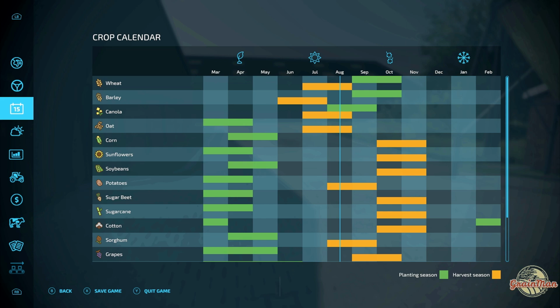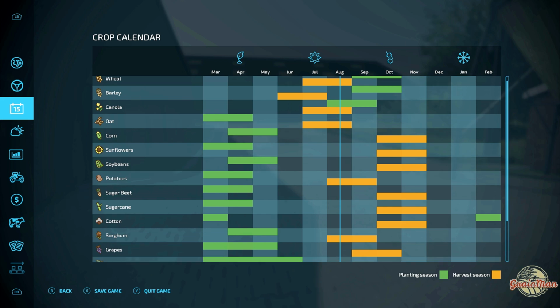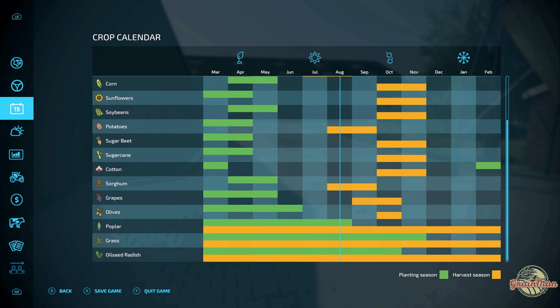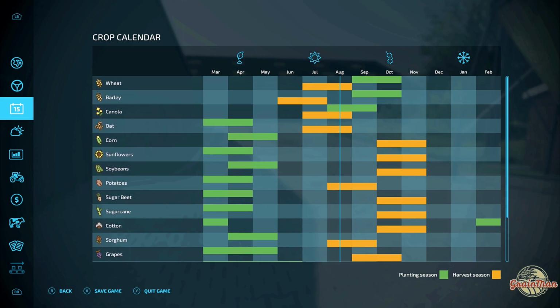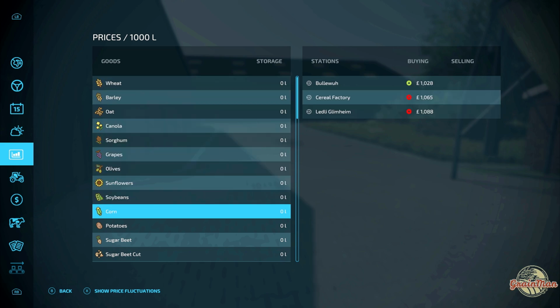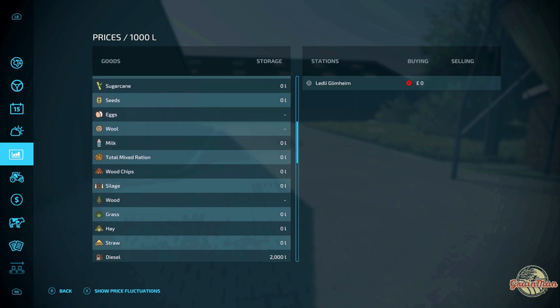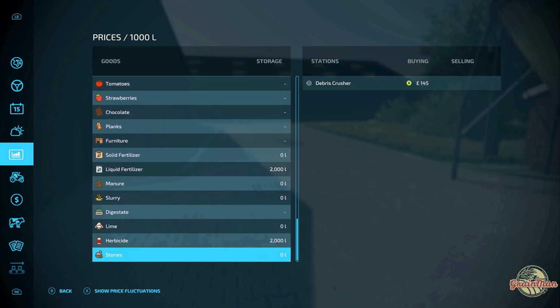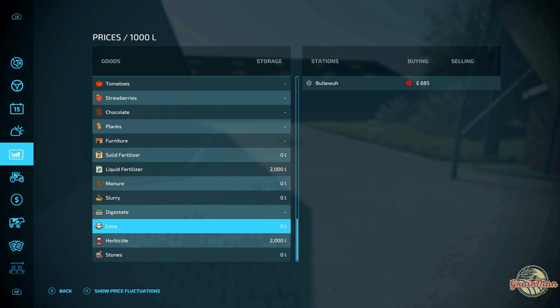You then on the crop calendar, it's a pretty standard crop calendar, no changes, it's a standard one for the game. So no added crops or anything like that. There are quite a few areas to sell your wares and your crops, so that's good. It's pretty standard prices as well, so that's quite nice to see.